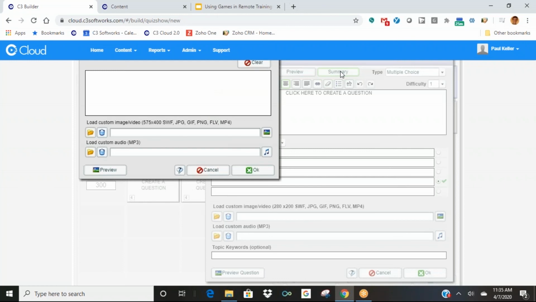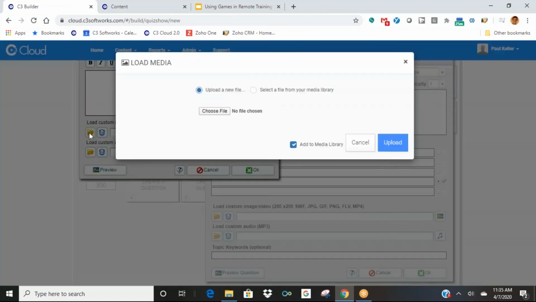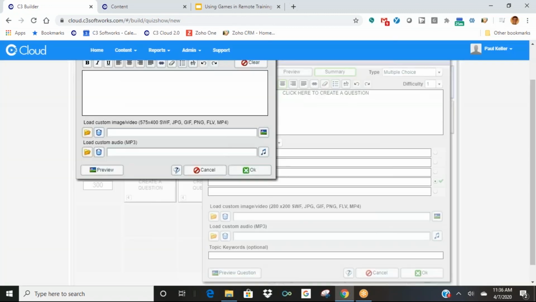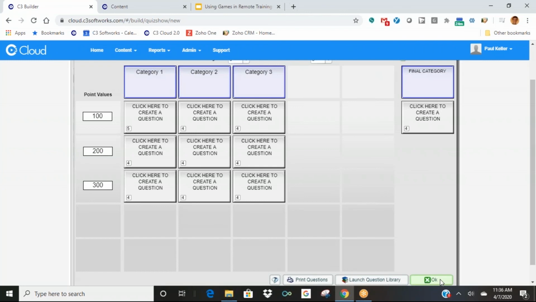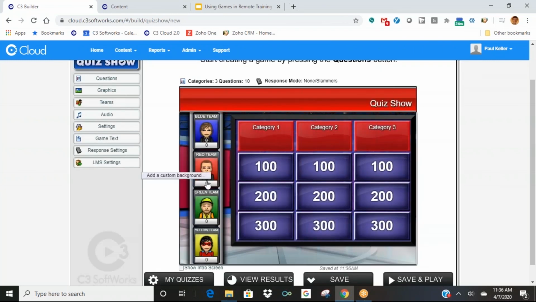These are just buttons to use whenever you want to load in images. Just click on the little folder and you can drop in the image however you need to. Takes in any image. You don't have to do any formatting. Again, this is very simple software, guys. You're not going to have to do a whole lot of tweaking with anything. Just find the image and drop it in. Click the OK button when you're done. Click OK to get out of the game, and then do the rest of whatever you want to customize.